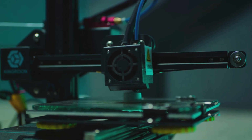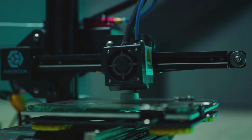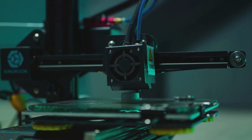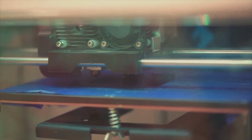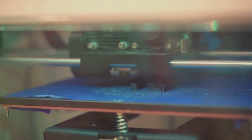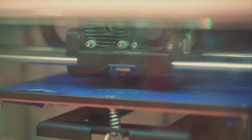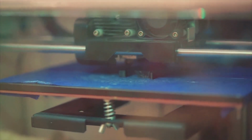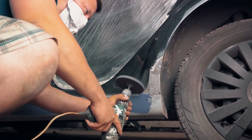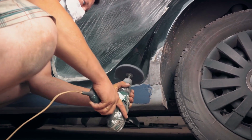Firstly, let's consider technology. With advancements in 3D printing and machine learning, we're likely to see an evolution in the way we restore cars. Imagine a world where you can reproduce an out-of-production part with a 3D printer, or where artificial intelligence helps you match the original paint color perfectly. These advancements could potentially make patina less appealing, as the convenience and precision of technology make full restorations more accessible.